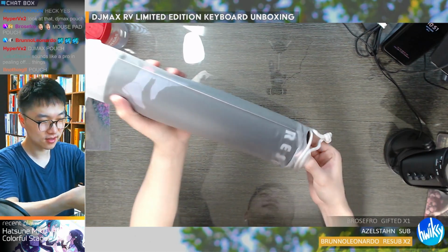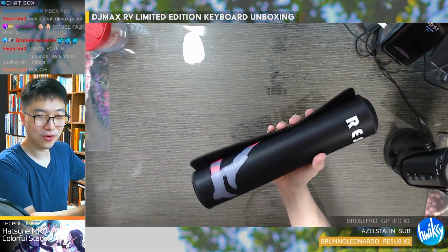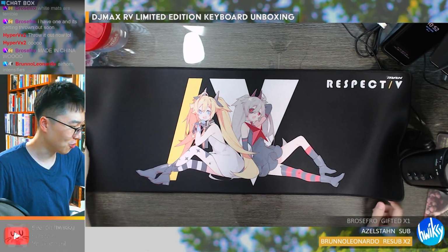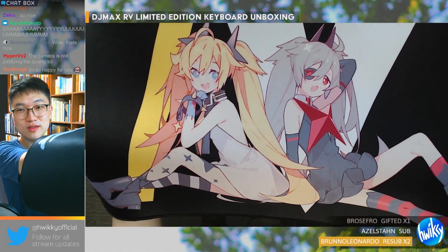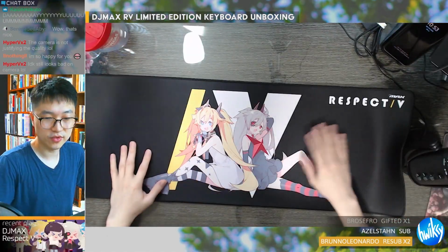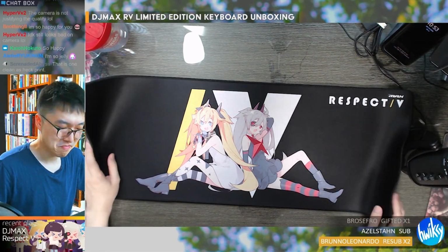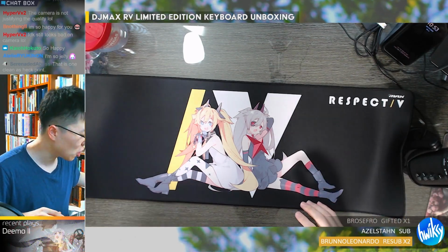Wow. Come on. Ooh. Damn. Isn't this pretty or what? This is slick. Yeah. The print quality is actually really good. Yeah. Oof. But it does smell, you know, that factory production line smell? I do smell that a bit, but I'm sure that's going to go away pretty soon.